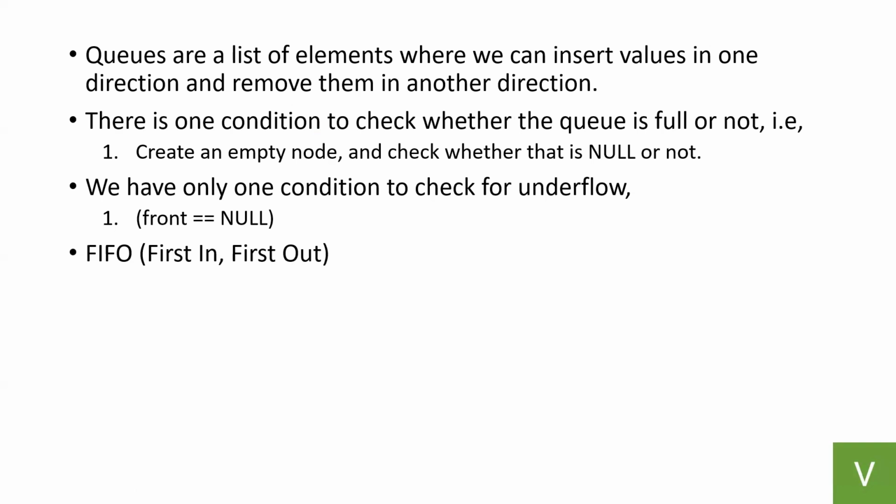Again, if you want to insert the value 20 into the queue, then the rear pointer variable corresponds to the node 20. Similarly, if you want to delete an element from the queue, the element 10 gets deleted, and now the front pointer variable corresponds to the node 20. You will understand this clearly in the example.